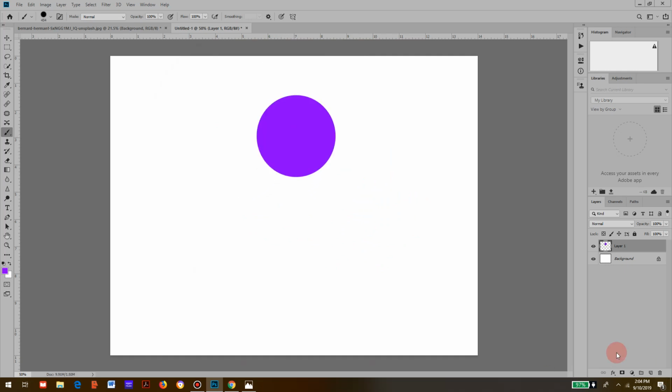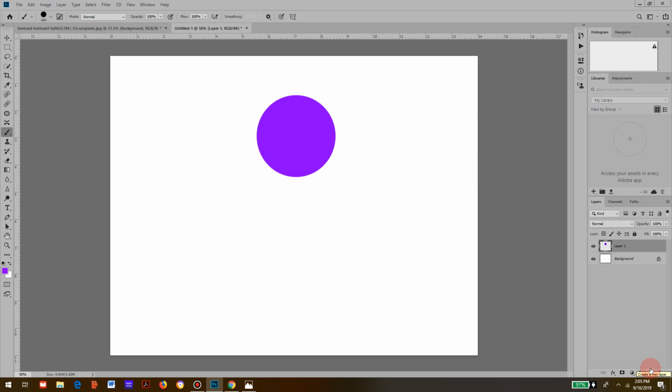That is my object. Now, this object seems quite two-dimensional because it doesn't have any realism to it. It doesn't have any three-dimensional elements. It doesn't have a lighting source. So let's go ahead and create some shadows to it to make it a little bit more real. So how do we make a shadow?